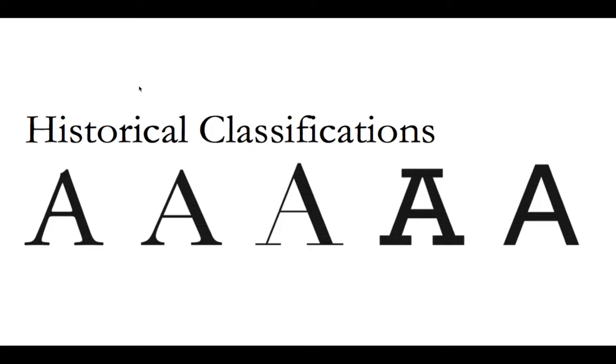So if you think about those components, think about 5 classifications. Now, no, you don't need to know all 5 just yet, but I want you to look at each one of these letters or these fonts. They're all the letter A. Think about that, and each one is different based on what I just told you. The cap height is different. The serifs are different. They're thick or they're thin. They're curved or they're straight. Think about the bowl and the counter. The negative space is different. The thickness of strokes are different.